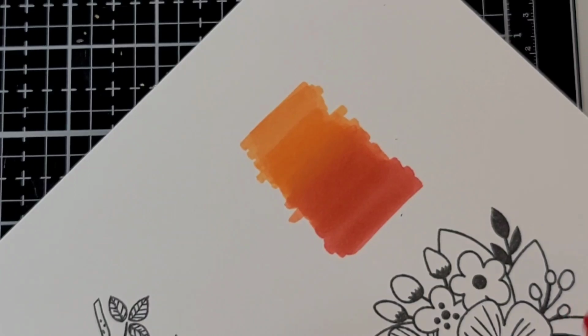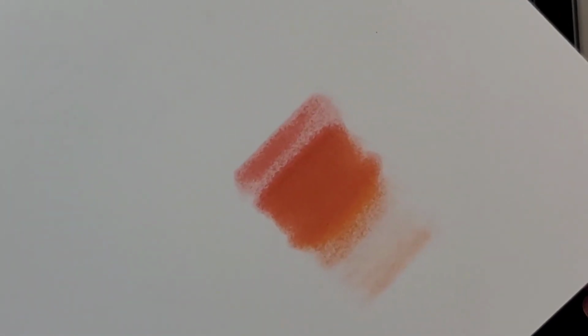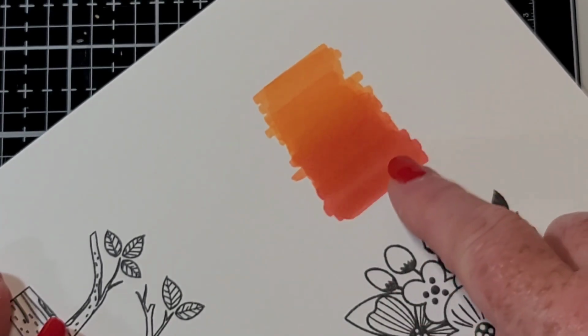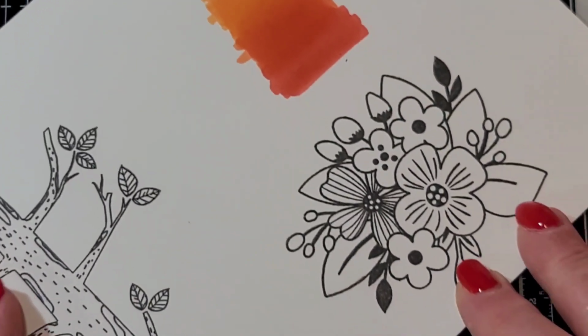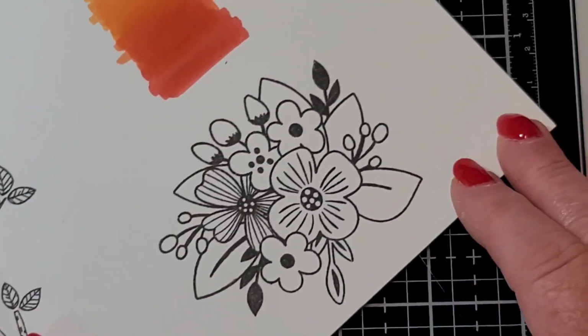So you see it's back and forth, okay? And if you look at the back side, it's supposed to look like that. You're supposed to saturate the color, okay? But like I said, it's not going to bleed out. It's only going to go exactly where I put it, okay? So let's do a little leaf right here, okay?